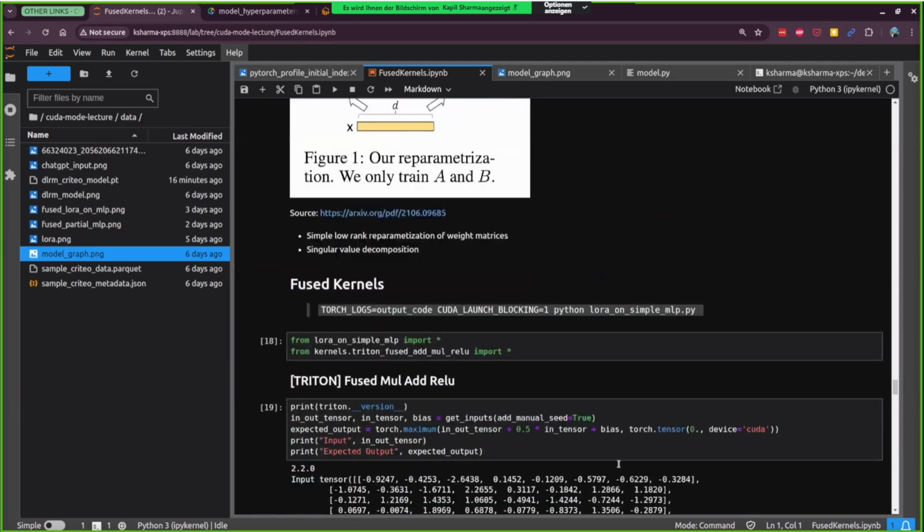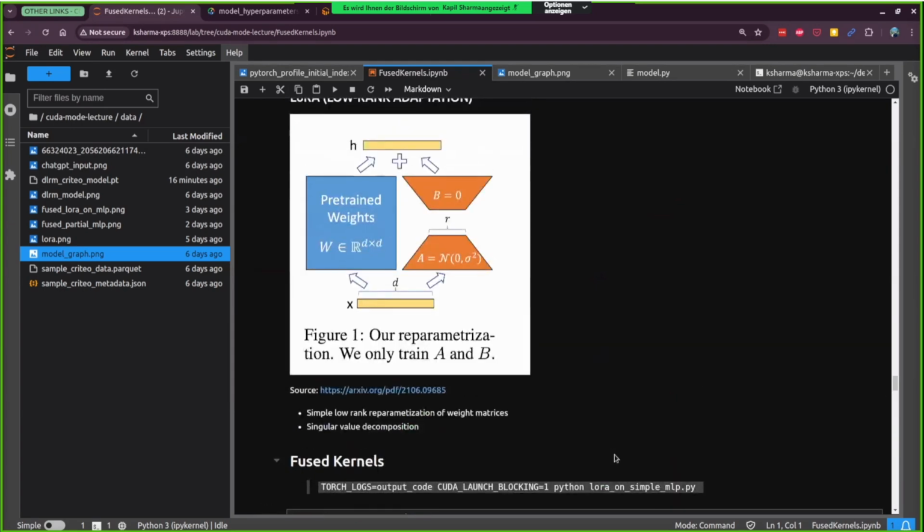To quickly cover LoRA for folks who are not aware of it: as part of the fine-tuning process, let's say you have a huge model and you want to fine-tune it based on some new data. Instead of updating all the weights directly, you can do it in a low rank space. You take the weights and project them into two matrices A and B, which are low rank, so you're able to get the same dimension.